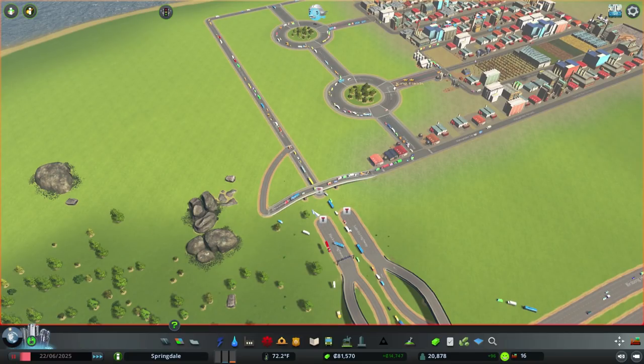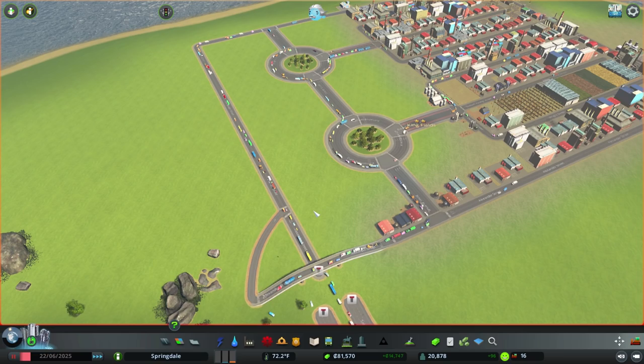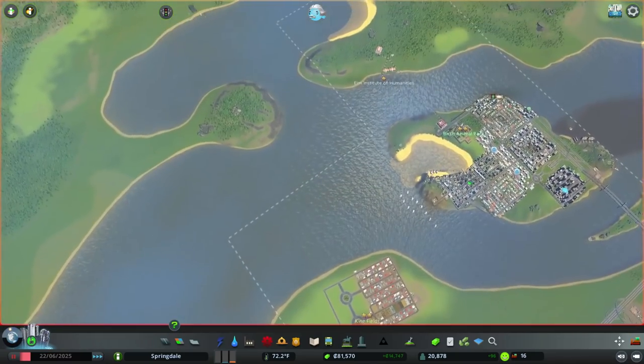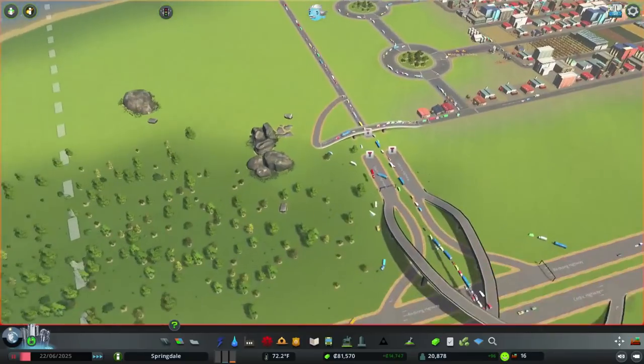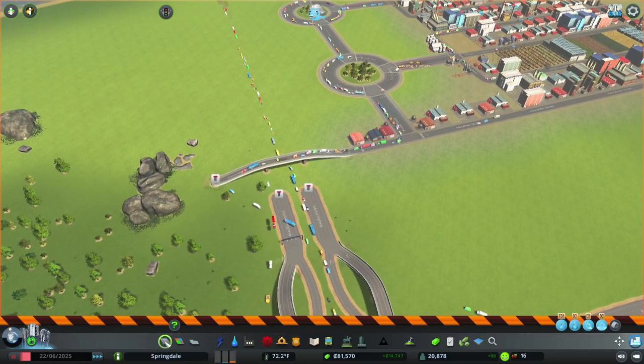Is there any reason not to continue the highway? I don't think so. Why wouldn't I just continue the highway all the way over here? Because eventually we're probably going to want the highway across. We got the highway there going underground. I think I will just continue the highway across. So that means I'm going to delete you, because this is all then just going to become two-lane highway.